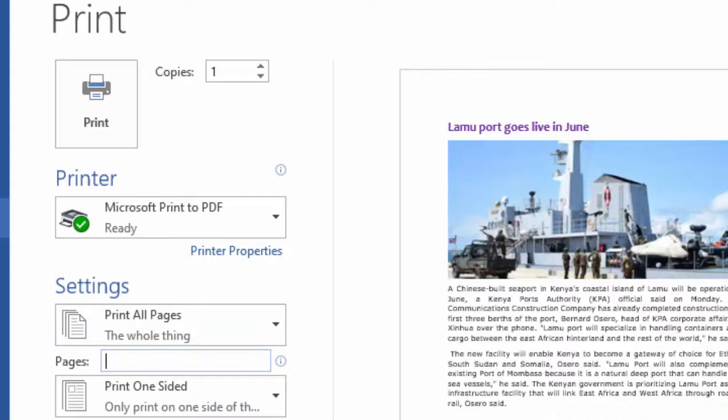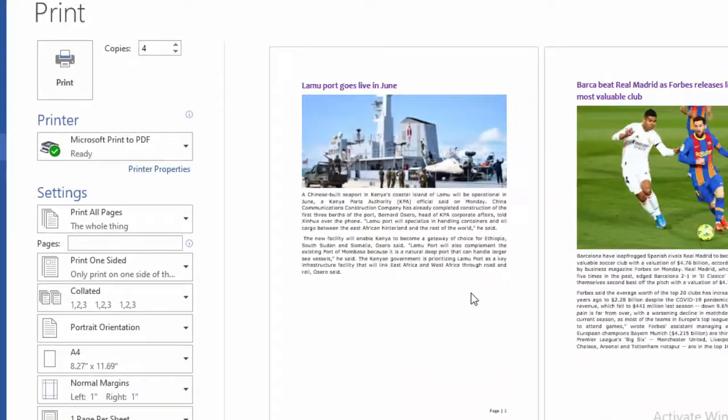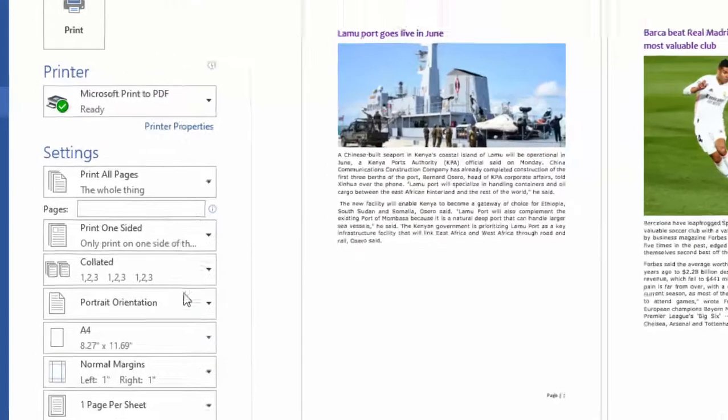This one will print all the pages. If I want several copies of each page, I can maybe put here 2. This means every page will be printed in 2 copies. If you put here 4, it means each page will print in 4 copies. So I just want it to be 1.